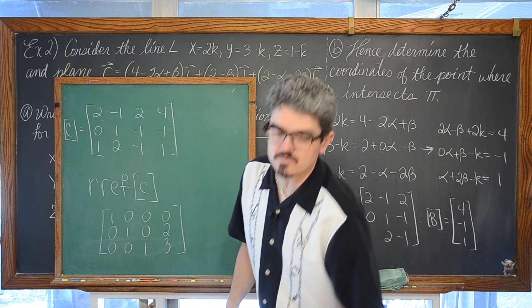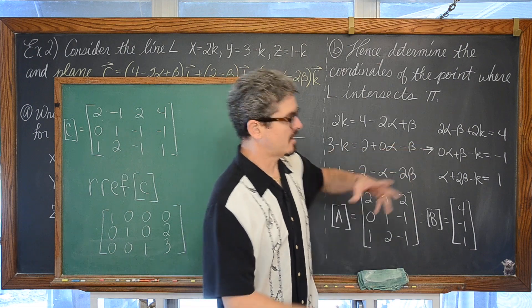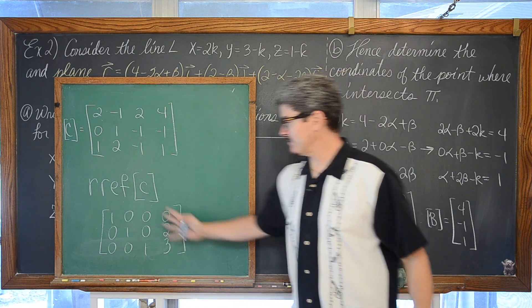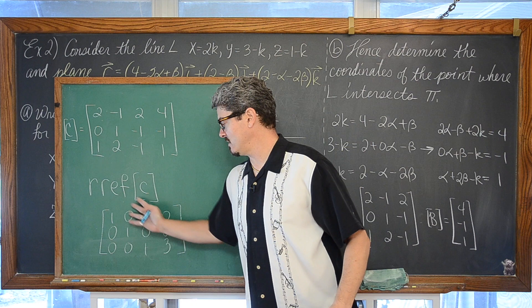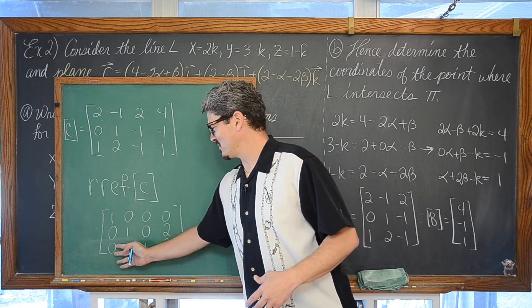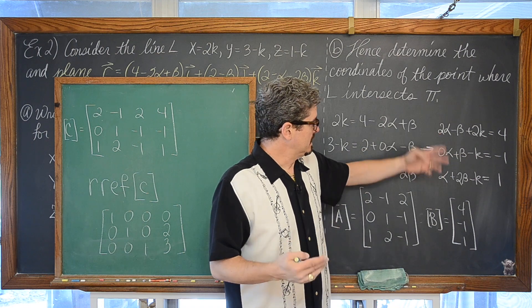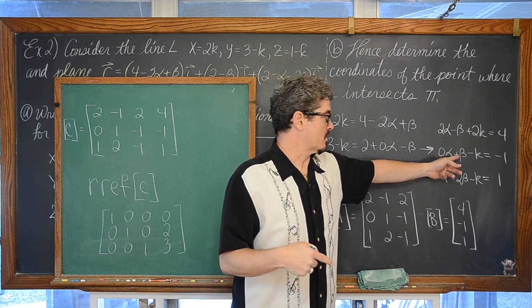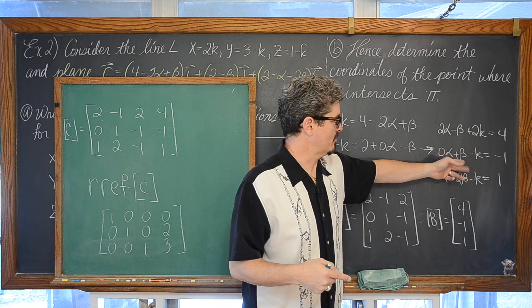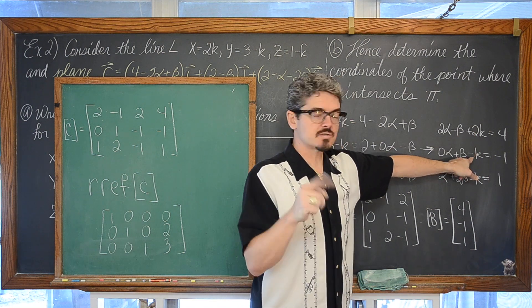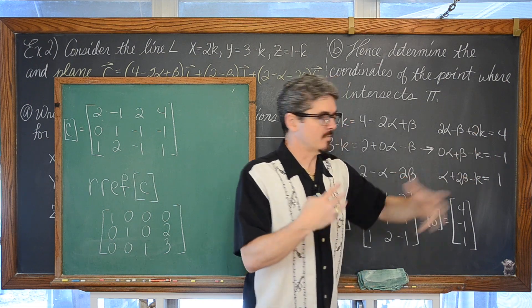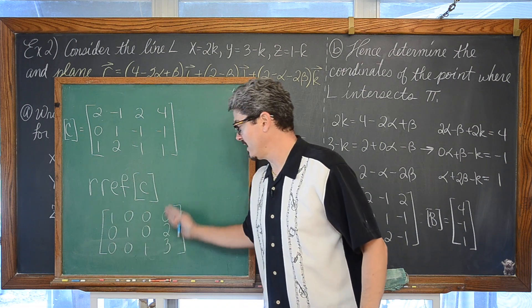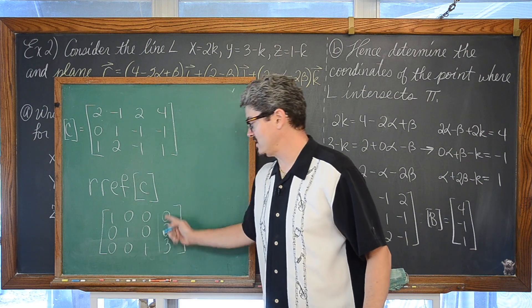And basically, what I mentioned initially is you can solve this three by three system by Gaussian elimination and that reduced row echelon format. The calculator is doing that for you. You would have to, depending on your course, your teacher could be asking you, I had to do it too in class, maybe here we have a negative one and a positive one. So maybe your first step would be to do row one plus row two to create, maybe you wouldn't want a zero coefficient here. Maybe you could do row one plus two times row two to create a zero here for a coefficient of k, but somehow work through the process of getting where you have a three by three matrix that has all zeros but a diagonal row of one. And then the constants on the other side of your augmented matrix would be your answers.